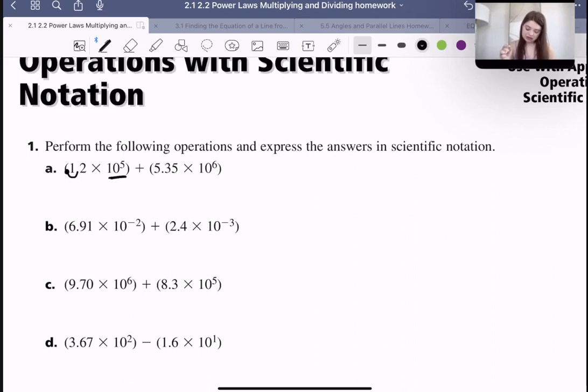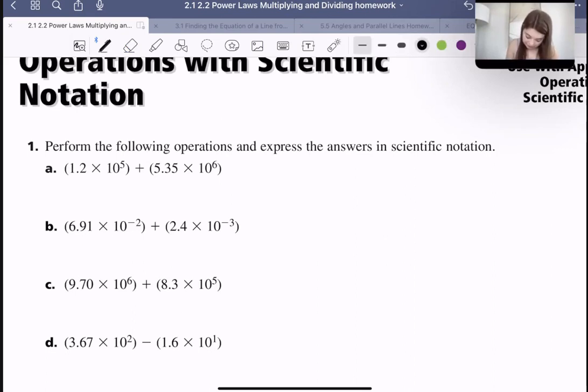And that's something I want to point out that I missed earlier: we always want to move the smaller power up to the larger power, so that our answer is automatically in scientific notation when we get it, as opposed to possibly not being in scientific notation. Much more likely is going to be if we do it this way.